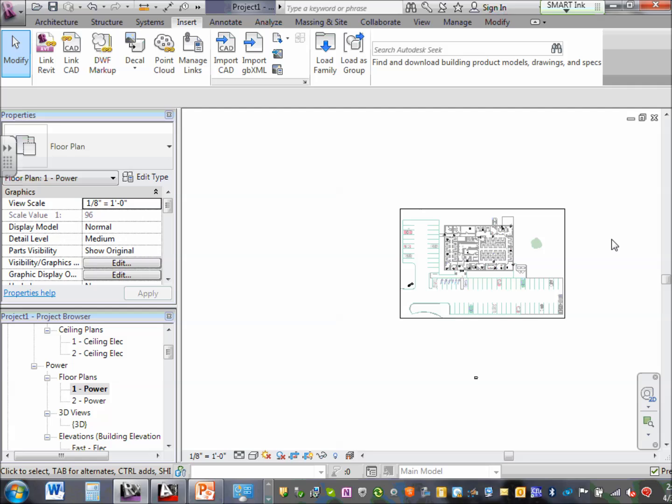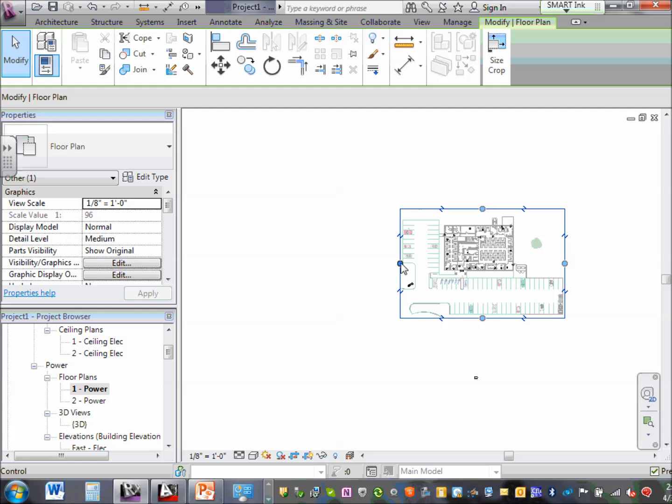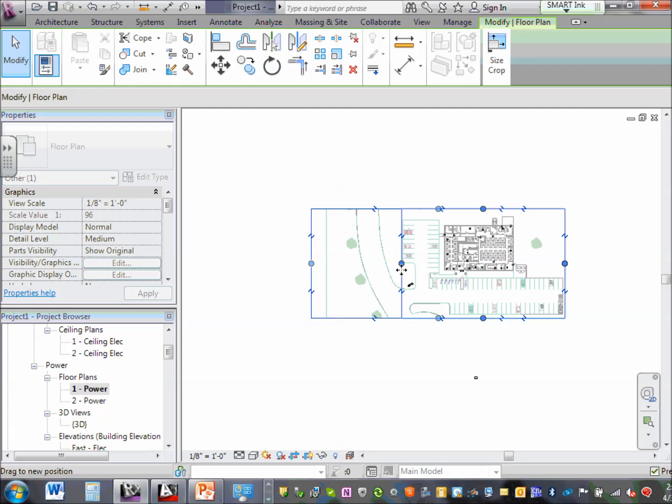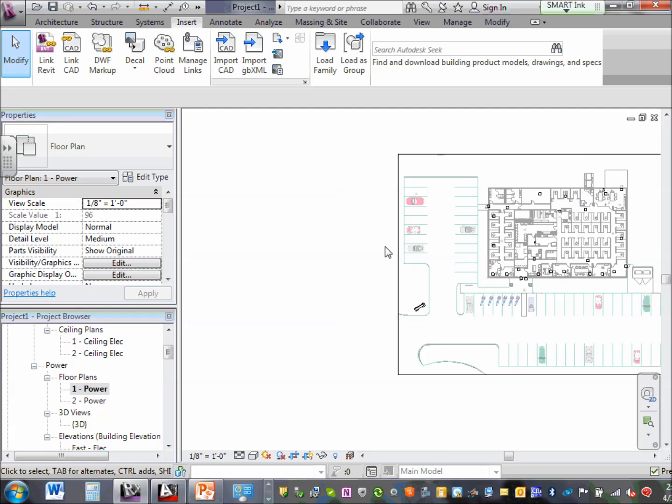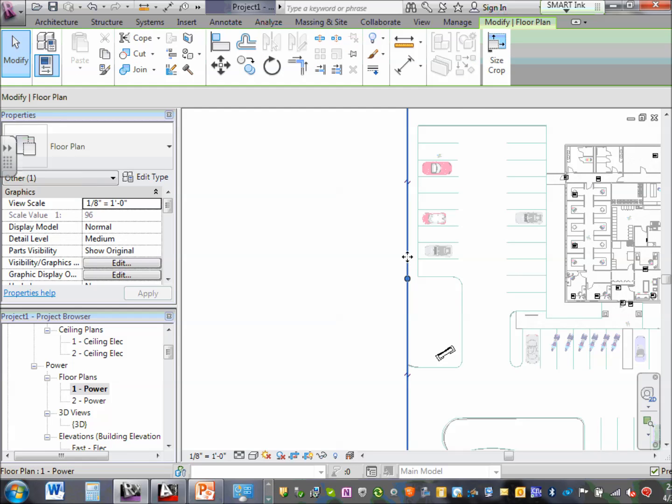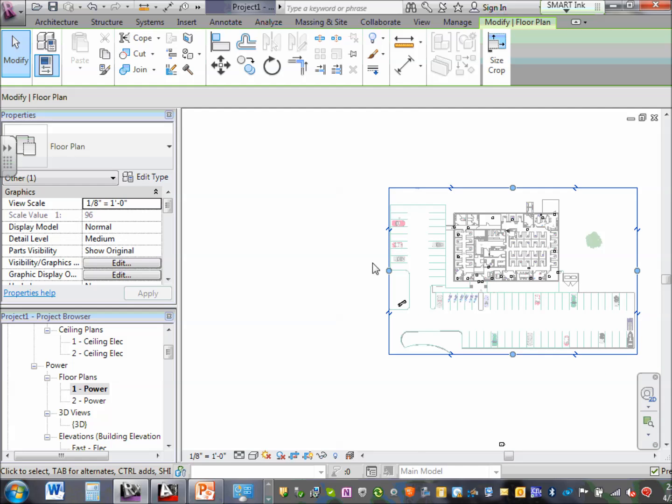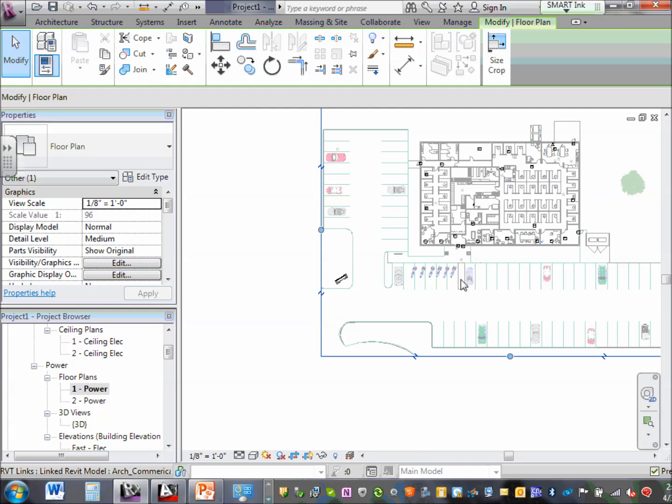I cropped the view so when I print it on a piece of paper, guys, I don't print the roundabouts. If you care about the roundabouts, you can come back at any time. If you want to show the roundabouts for whatever reason, you can expand it. Remember, you're just hiding it. So typically for a parking lot, guys, you can zoom in and make it as close as you can to the parking lot limit, because that's the area that you're going to be showing.